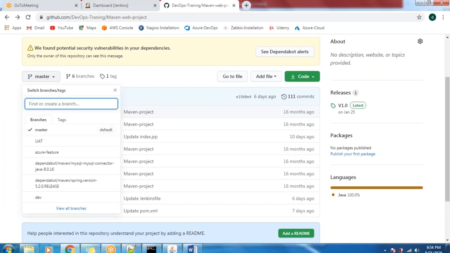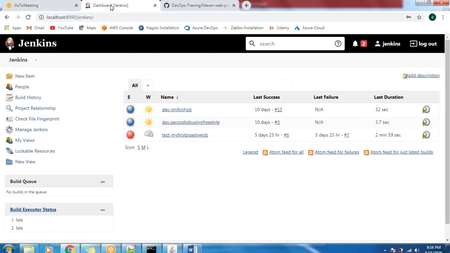By default there will be n number of branches, like master branch, UAT branch, Azure feature. You can ignore the names here. If you want to trigger the job for all the branches in a single shot, how can we configure that? There is a plugin called multi-branch configuration, and using that we can do it, guys.